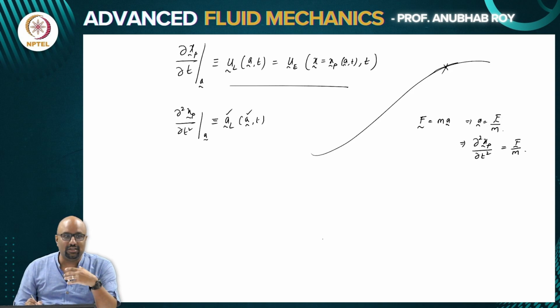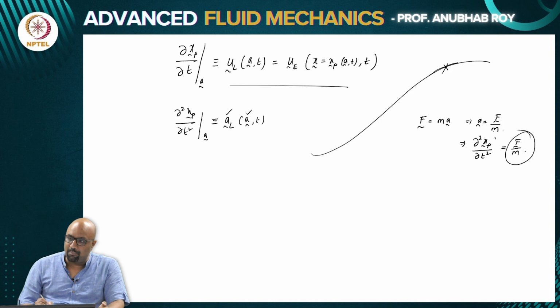Now, as you will see when we start giving a description of how to find out forces in a continuous medium, the disadvantage of using the Lagrangian picture is actually finding out the internal response in Lagrangian coordinates. If you are trying to find out how a fluid deforms, the deformation of the fluid following a fluid trajectory is a cumbersome calculation, which is why when we do fluid mechanics, we mostly adopt the field point of view. The field point of view is where we are basically making measurements or doing force balance at a particular point in space.